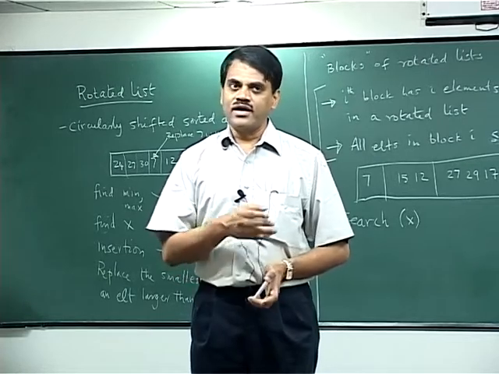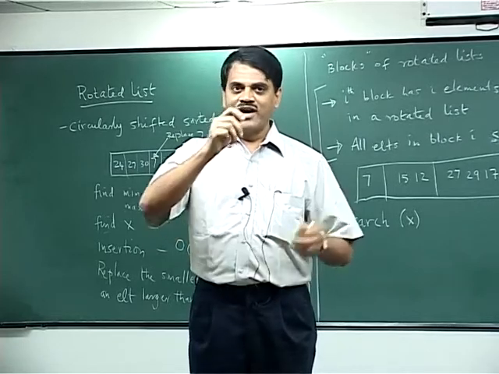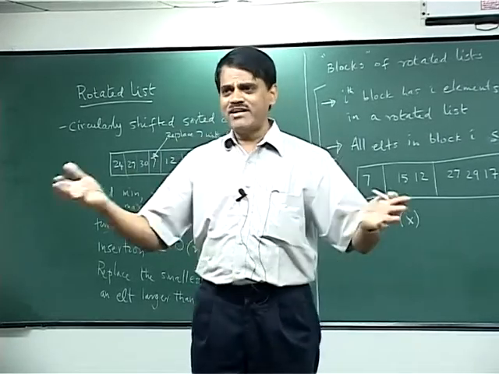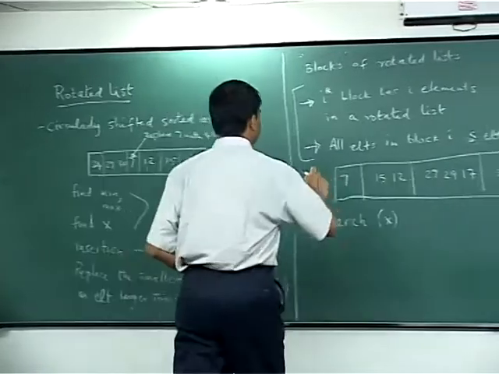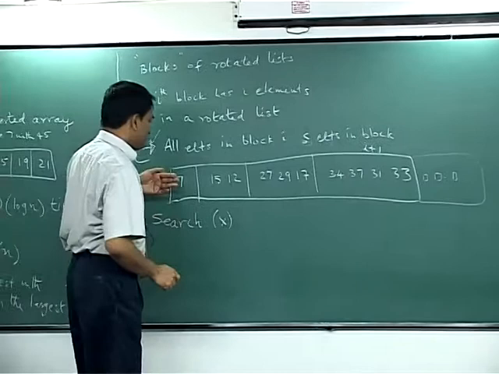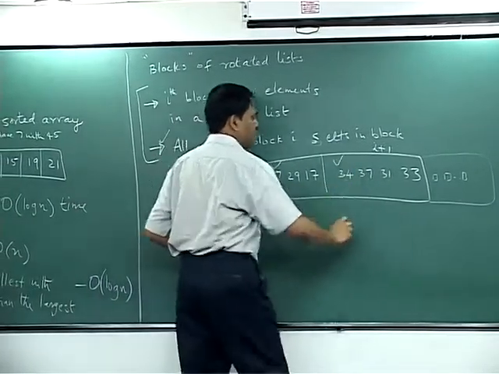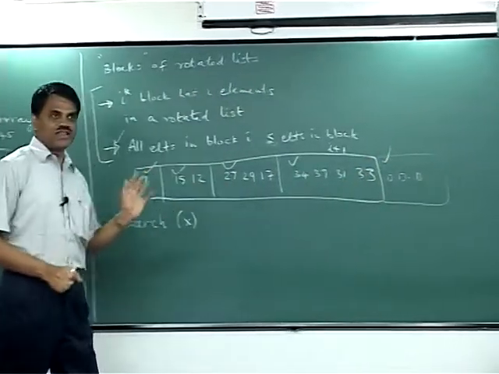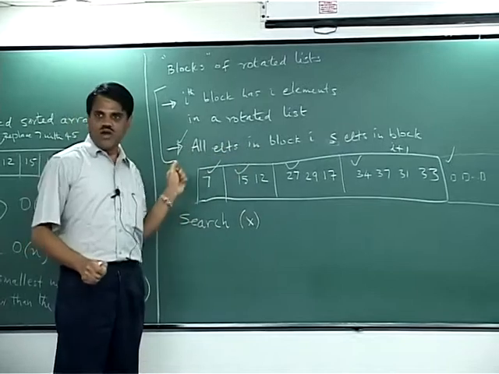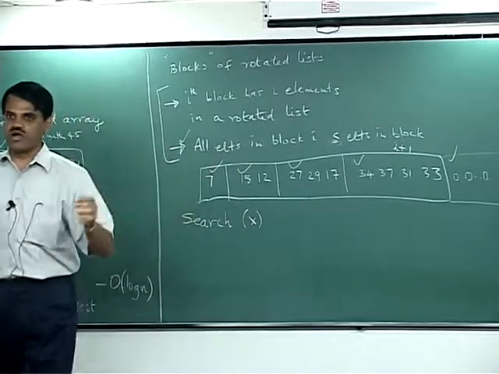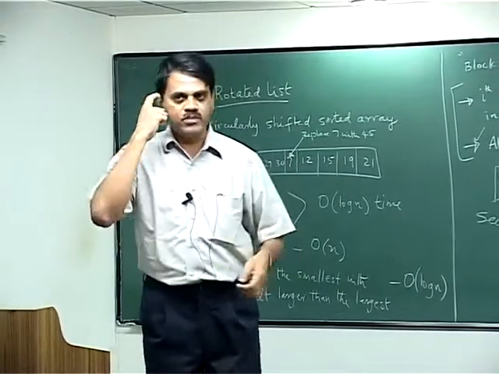See, you said binary search on the blocks. I just wanted to pin you down. You can just pick any element in every block, because you know they are all in sorted order. Because of this property, I just pick the first element in each block, let's say. This is in sorted order, because anything in one block is less than or equal to anything in the other block. So, I do a binary search on the first element of every block, and then it tells me which are the two blocks where it can be.